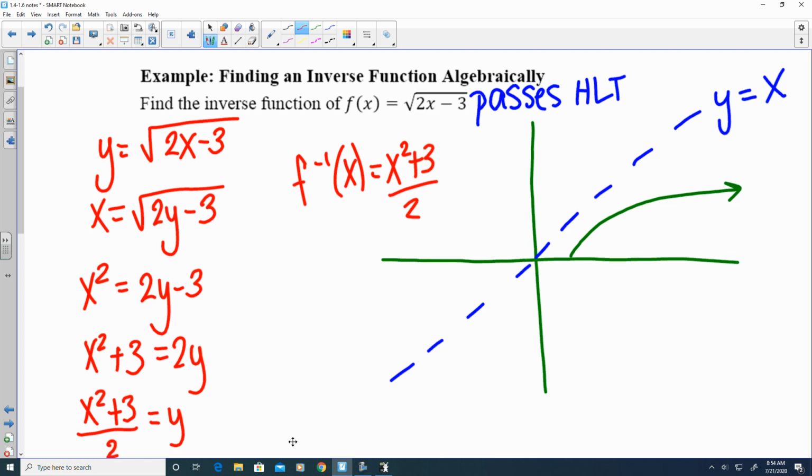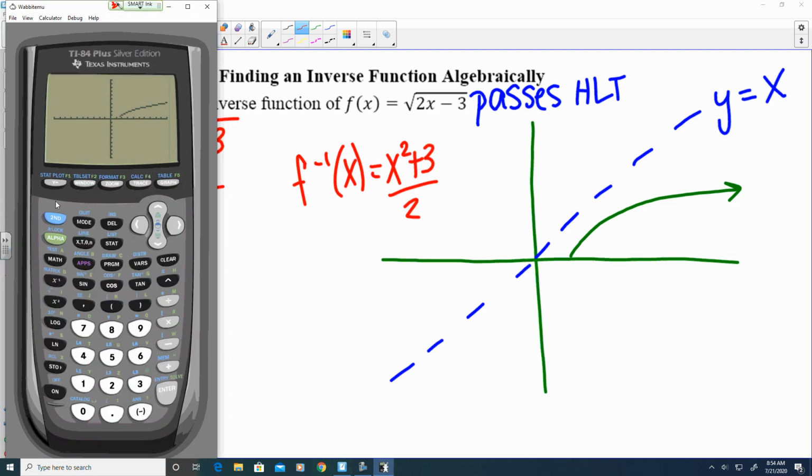Now let's graph that, since their relationship is that they should be reflected over the line y equals x. Here's that line. I drew that in on our page as well. And make sure that these are in fact reflections. So notice that our green function over here is like half a parabola, but when we found the inverse, it was a full parabola, right? It's up here. Let's see if I can do a good job. It's pretty close.